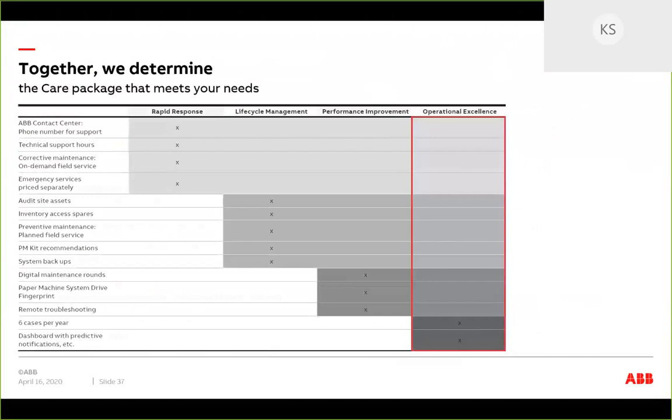So there are different categories and different banks of services that we offer, and most everybody has a rapid response, and that's great. But if you have a rapid response where it's a phone number and a bank of hours, we really recommend that you move in the direction of a fingerprint or a benchmark to get somebody there to evaluate it.